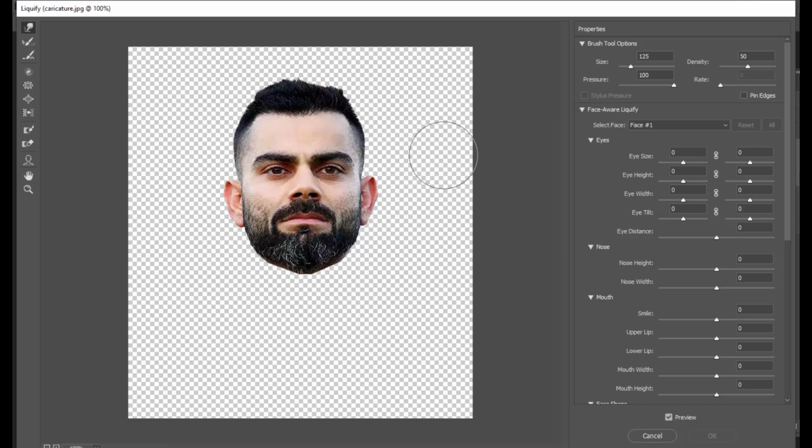Once the liquify filter opens, we have to use three tools here: the forward warp tool, pucker tool and bloat tool. We'll first start with the forward warp tool. I will be stretching his ears actually. I'll stretch his ears so that it looks funny.